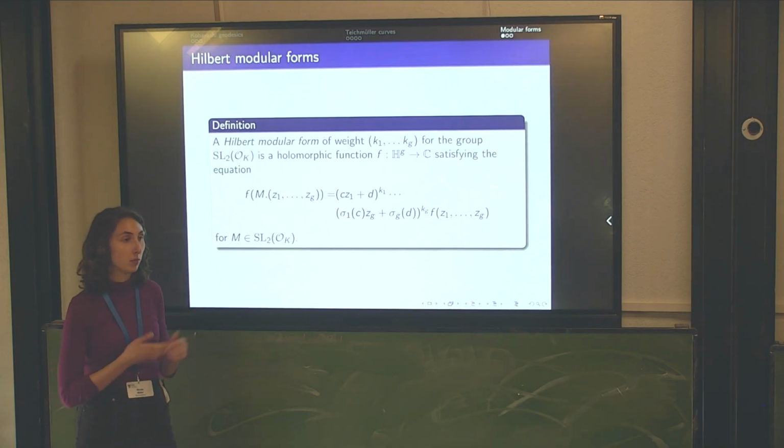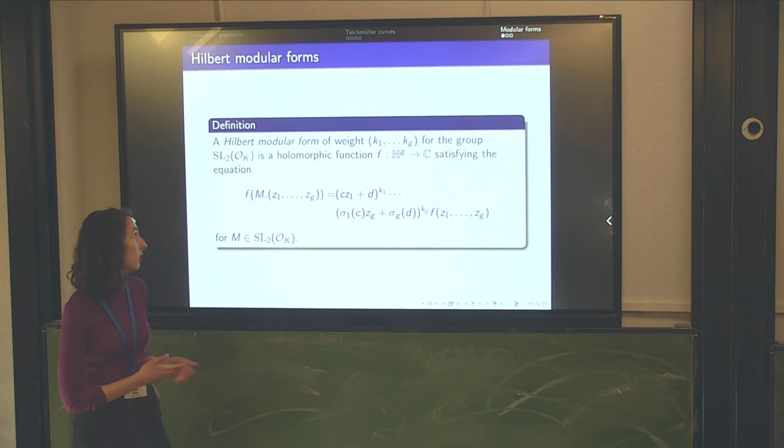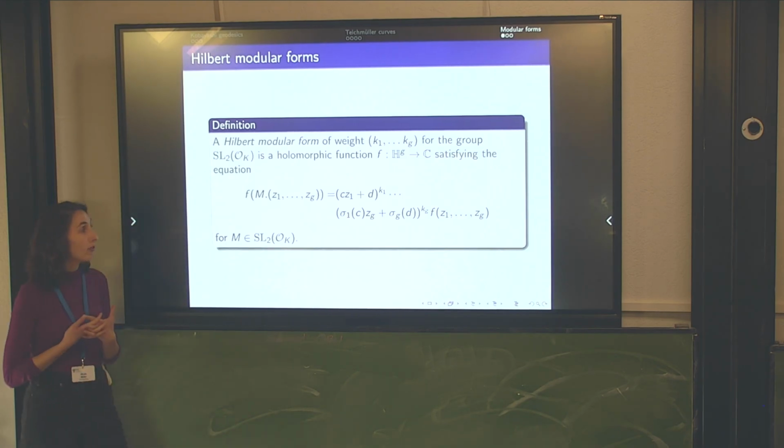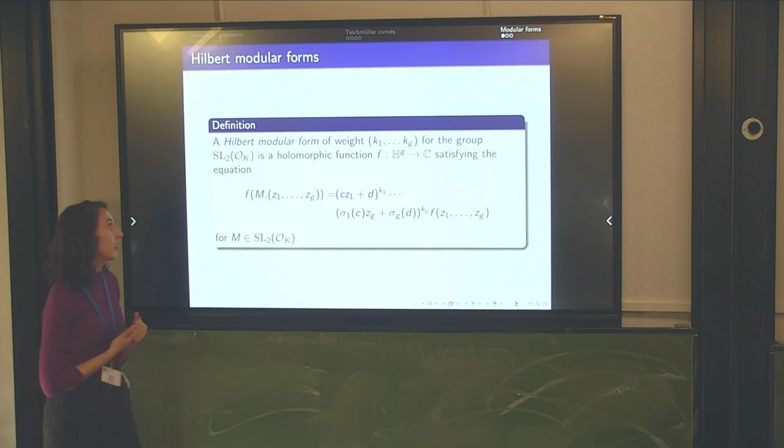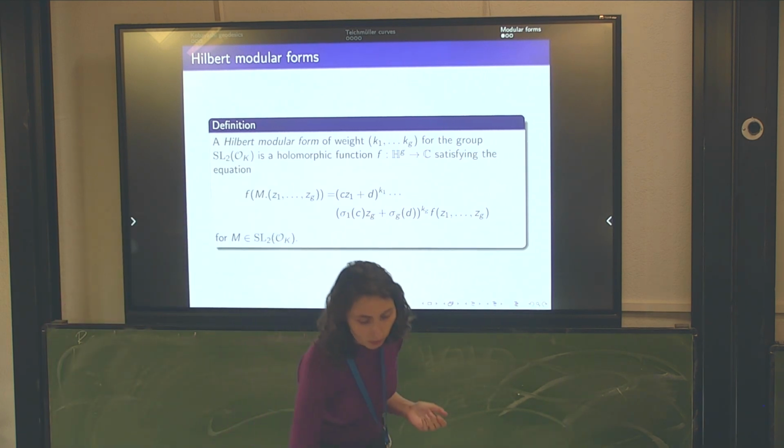So the next step is to describe it via modular forms. So I just quickly want to recall what a Hilbert modular form is. This is basically your average modular form, with the exception that we now have a vector of weights, which can have different values, or they can be all the same. Then we call it parallel weight. And which modular forms do we take?